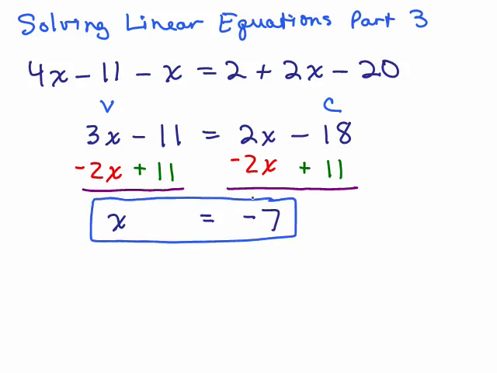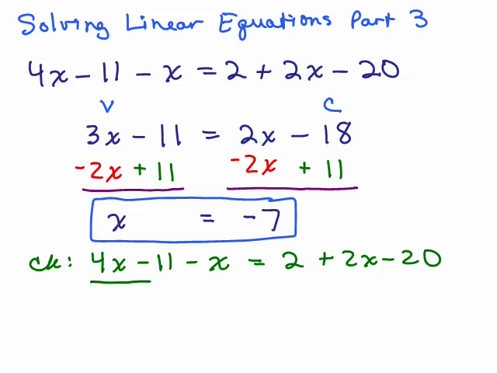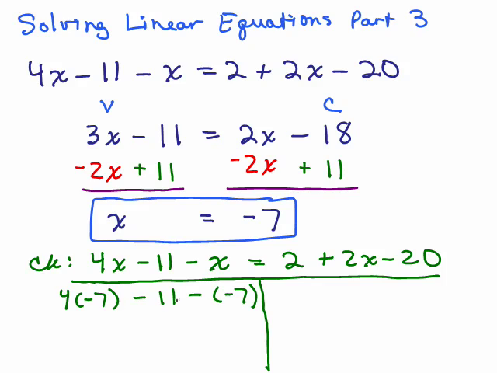Right, and of course you want to check and make sure that's correct. So we write down the original problem to check it: 4x minus 11 minus x equals 2 plus 2x minus 20. To check it remember to write down the original problem, not some intermediate step like 3x minus 11 equals 2x minus 18, because you might have made a mistake on some step in the middle. All right, so we're going to plug in negative 7 for x. So remember 4x means 4 times negative 7. 4 times negative 7 minus 11. Now be careful here, you're minusing a negative 7. Don't just put 7, you're subtracting a negative 7.